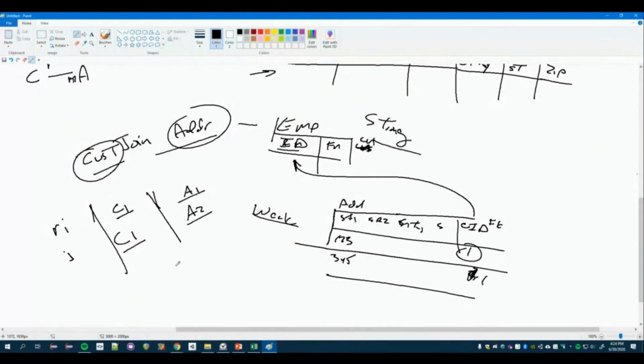I'm not going to go any deeper into that, but that is a very valid technique in order to optimize the retrieval of a customer and their address information. I was thinking of adding credit card here, but that would definitely complicate things more than I want to. All right.